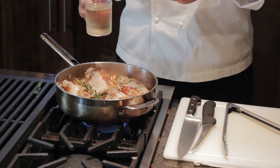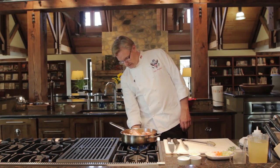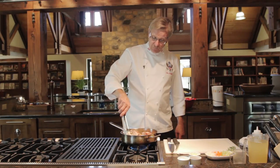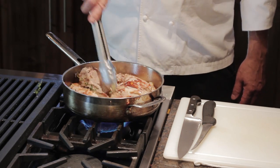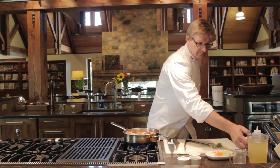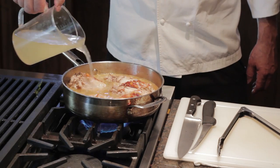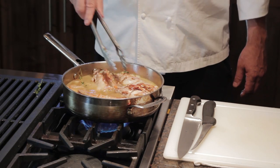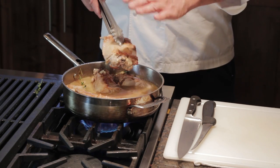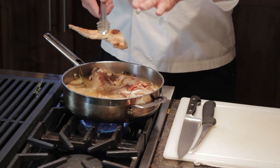We've sauteed those up a little bit. Now we're going to deglaze the pan — I'm going to take a dry white wine; what I'm using is a chardonnay. I'll turn the temperature to high and boil this for a moment. As the wine boils, all the alcohol is going to evaporate and you're just going to have pure flavor. Now we're going to add the chicken stock. I like using chicken stock when braising meats — chicken can bring out the flavor of just about anything. As this comes to a boil and then back to a simmer, we'll cover it and put it in the oven for about 45 minutes. We will remove the loins earlier because they take less time to cook than the shoulder, which needs to braise longer to become tender.